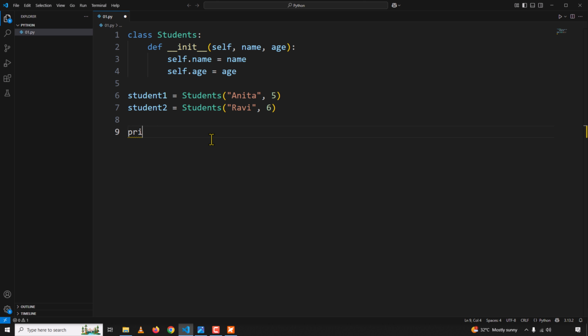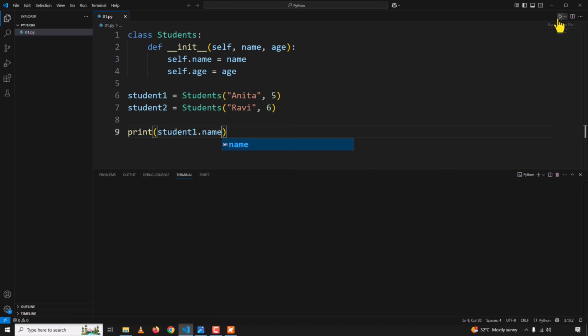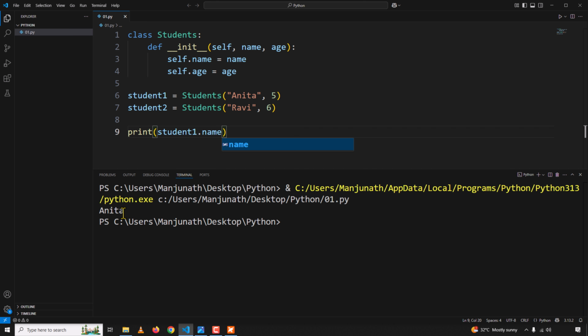I will say print, and inside the brackets I will say student1 dot name. Okay. And when I print it out, I get Anita as the output, because in student1 dot name Anita is stored, right?